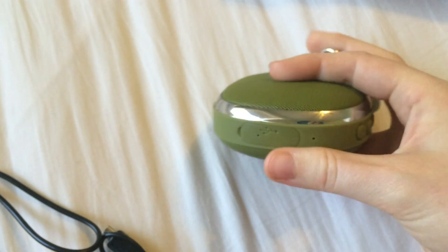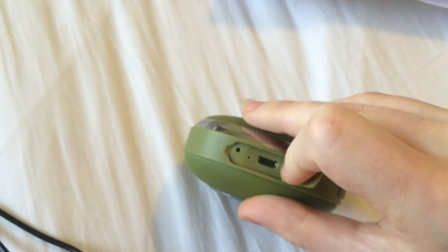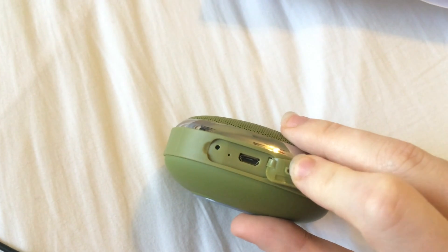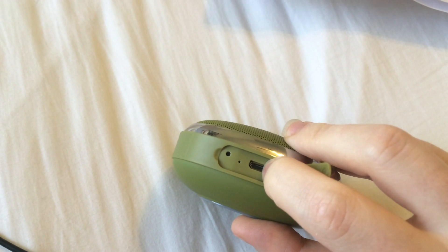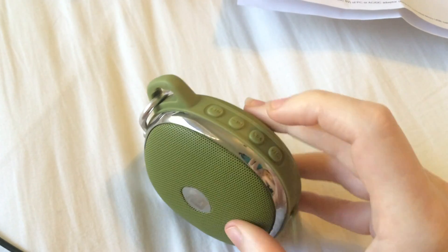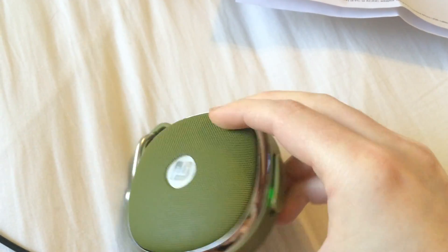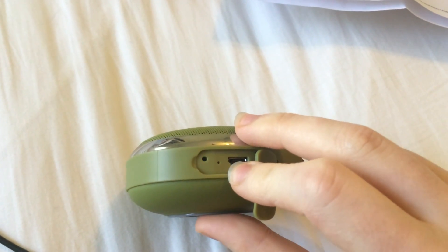On the bottom we have a flap that covers our charge ports and everything. It's a pretty nice fit — it's not really going to break, and that rubber is in really good shape. This is the micro USB port; that's the only port you'll need to charge it or to listen to music with. There's also an LED and a reset button. If I power it on, it'll make a ding. That flashing blue light just means that it's ready to couple to the computer.